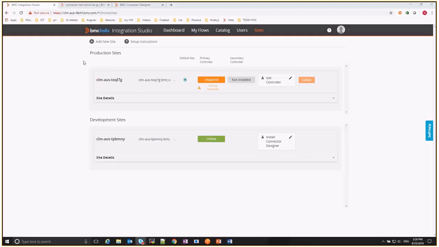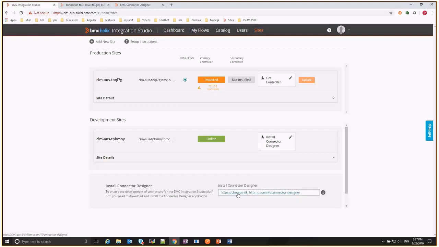All right. So to install the connector designer, first, usually you come to here to log into the integration studio, and then log in as a tenant admin. And then you can come to these sites and use this button to add one more. I just wanted to show here development sites. So you can set up this one, save it here, and then save it.